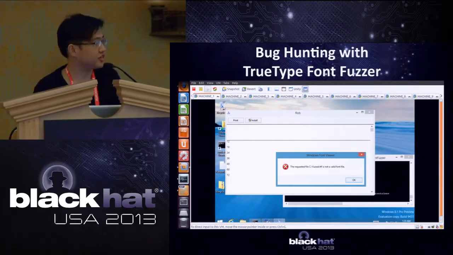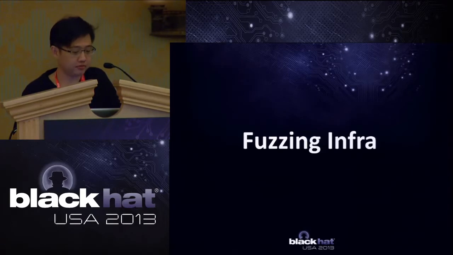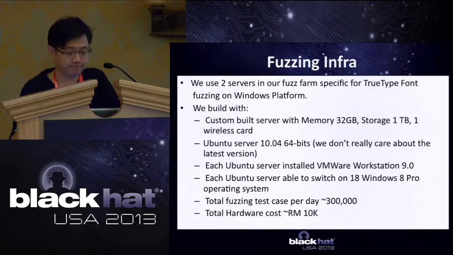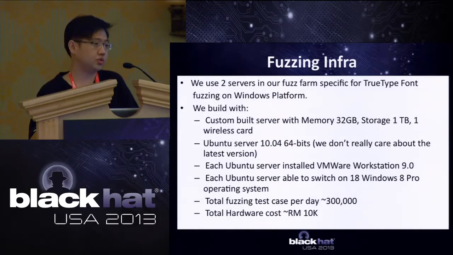So I will continue the section. In this section, we will go through the fuzzing infra we have set up for our TTF font fuzzing purpose. Auto fuzzing in cloud service is common today, but for us, there are 2 things we are very concerned about. The first is the cost of cloud service is expensive, and the hardware spec is not so flexible. And the second thing is we will disclose our sample and POC to the vendor.